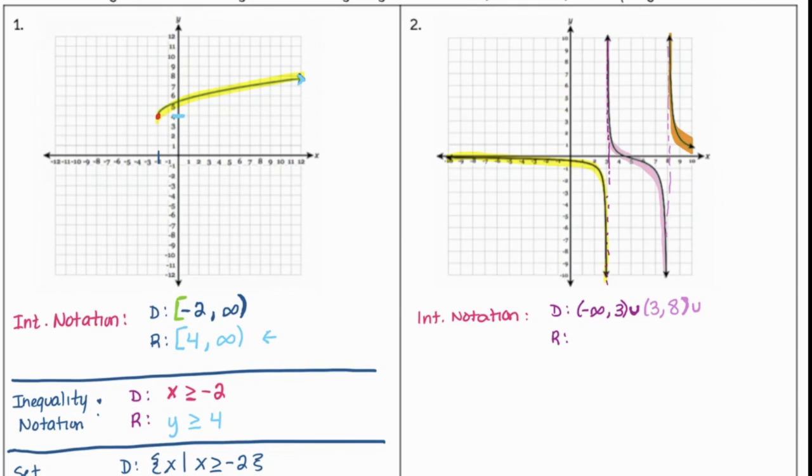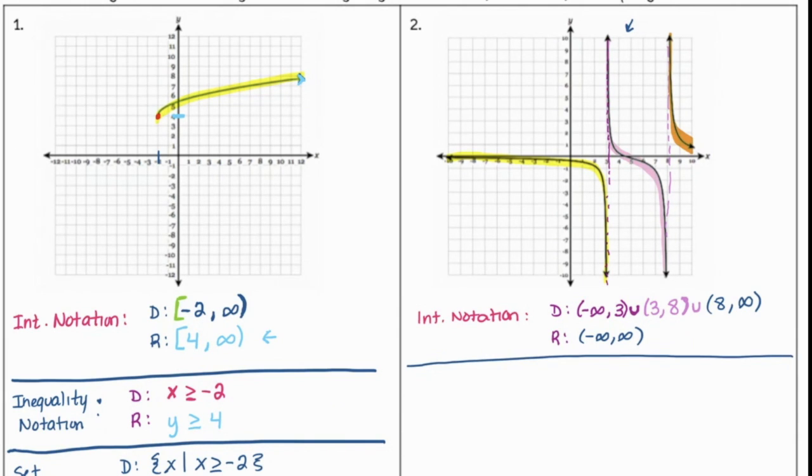Here's our last piece. And for our last piece, where are we going from? We're going from 8 all the way to infinity, not including 8 because we're dealing with the asymptote, and going to infinity, and infinities again are never included. Okay, so now we have the domain. Now we need to look for the range. For the range for this specific function, we are not looking at it individually. I'm actually looking at this pink piece, the in between. That pink piece touches every single y value whatsoever, which means that the range goes from negative infinity to infinity, all possible numbers. So there's my first notation.